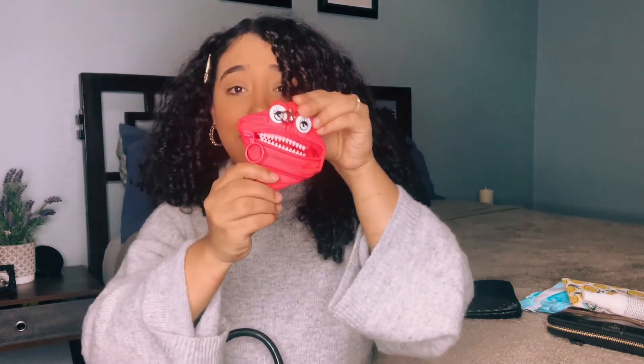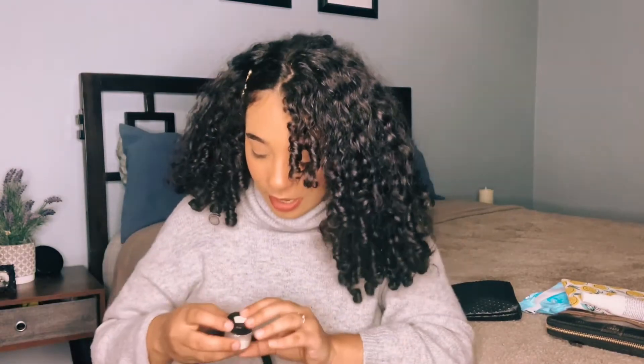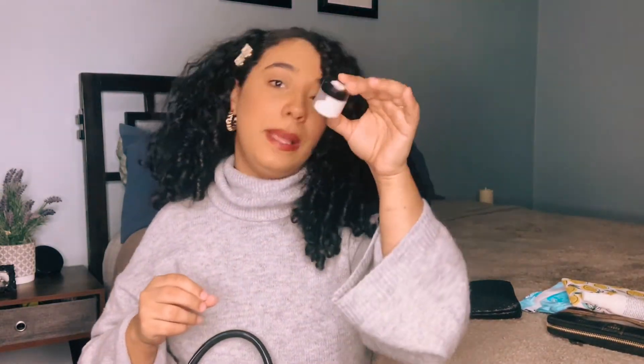Another chapstick, and a little coin purse — I love this one so much. I don't have any coins in it but I use it a lot for work. I got it at Party City and it has little teeth on it. I saw it and thought it was the cutest thing I'd ever seen.